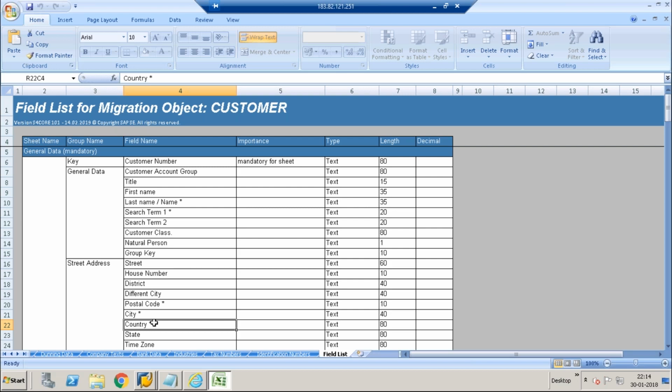This template is driven by the standard LTMC format, but it's not required for you to follow the same file exactly. You can change it. For example, if you want the title to be mandatory, you can put it in the LTMOM. The next time you run this project in LTMC for that particular object, title will automatically be shown as mandatory. Is it clear?